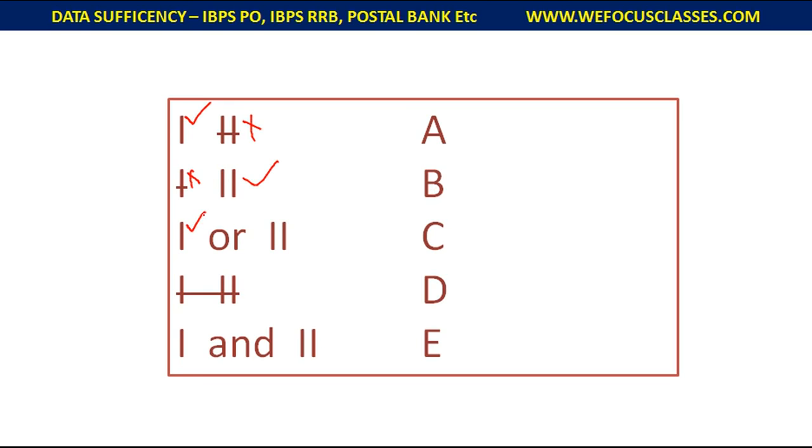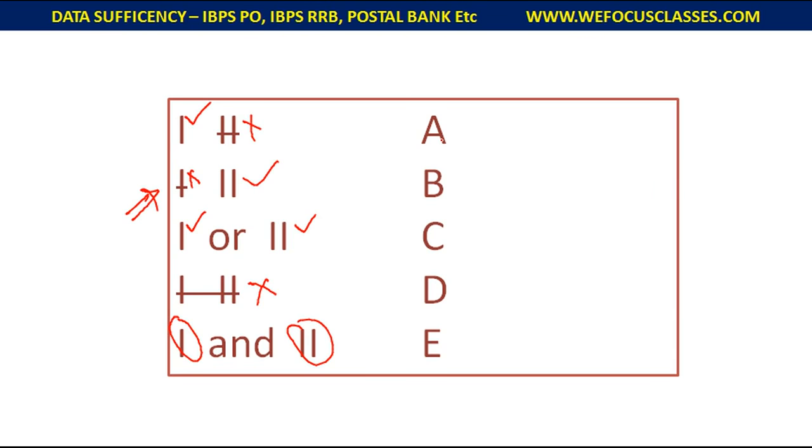You can solve the question by using the first statement alone, meaning the first is sufficient, or by using the second statement alone is sufficient, the answer is C. And if both are not sufficient to answer, the answer is D. And if you require a combination of both to answer the question, then the answer is E. It is helpful, friends, if you write the conditions in short form on a rough sheet, so you will not get confused while solving the problems.